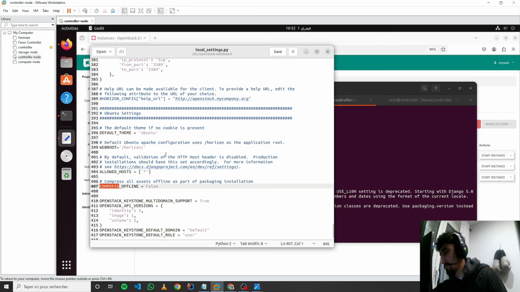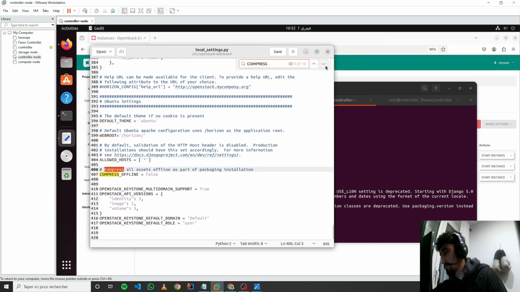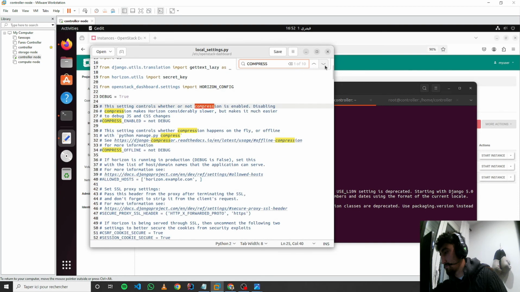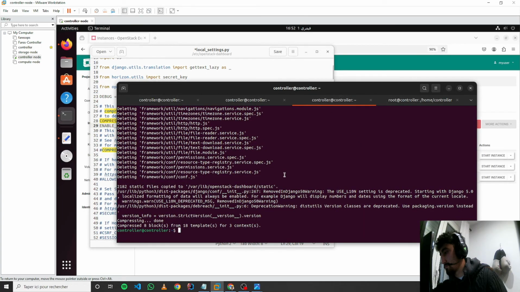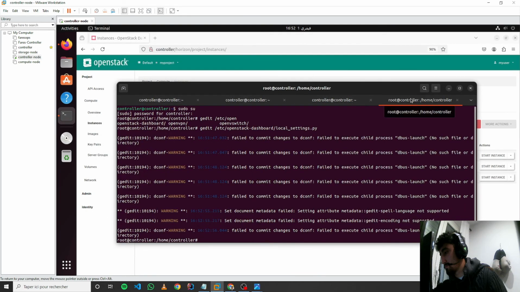Let's search for compress. Compress offline is false. Compress enabled, let's put this to true. And then let's add the enable heat. Simple as that. And we need to restart Apache 2.